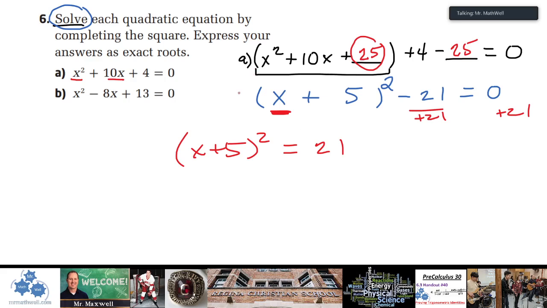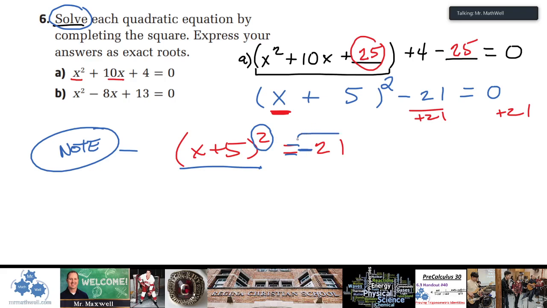I'm not sure if this is something I've talked about yet. But please note, at this point in your solution, if you have something squared and this equals a negative number, if you ever run across that, that should send up red flags in your mind. And if this is a negative value over here after you've squared something, then there's no solution, because that algebraically doesn't work. And why wouldn't that work? Because you'd have to take the square root of a negative number. So that's not the case here, but if you have a negative over here and you have to take the square root of a negative, that's your red flag that there is no real solution, okay?